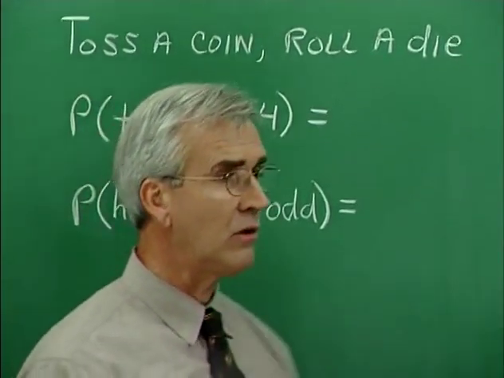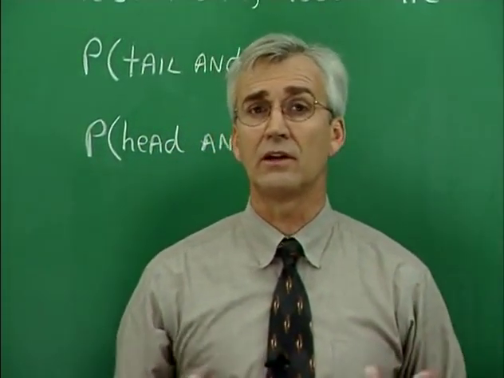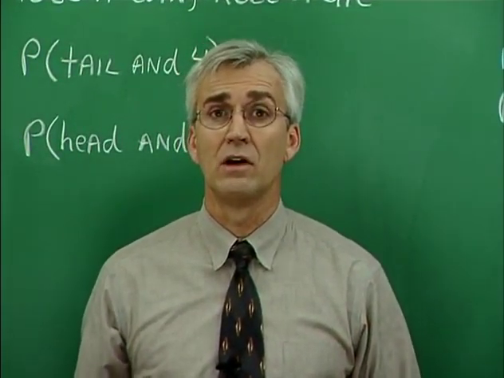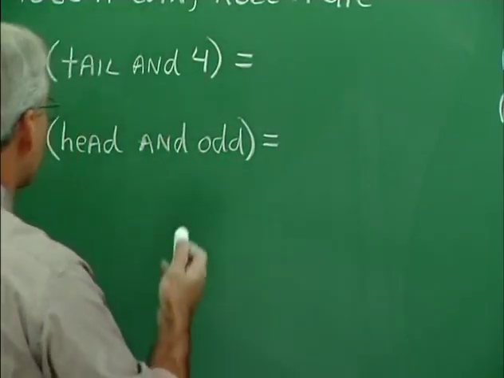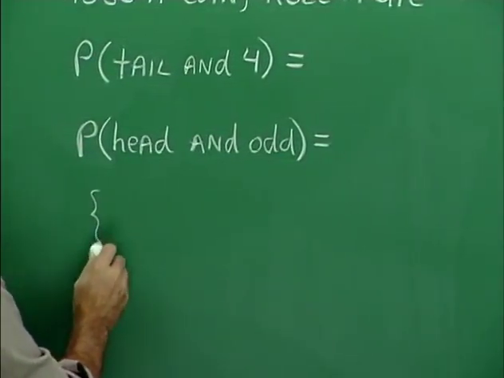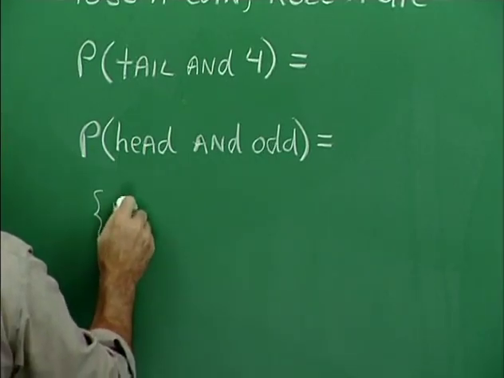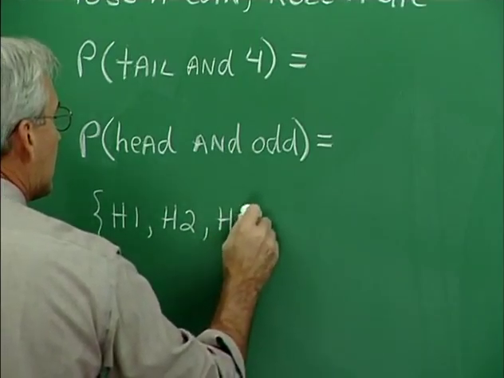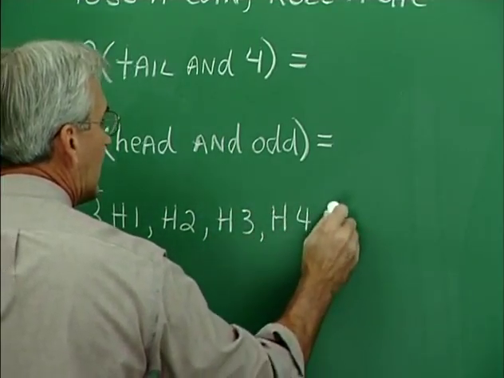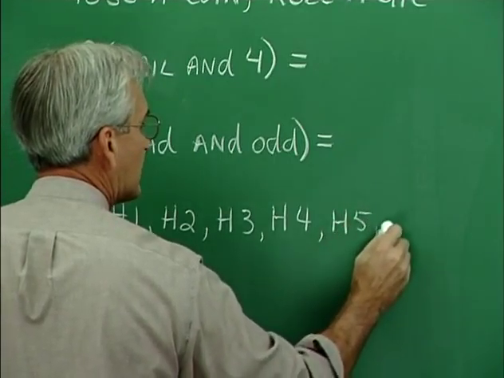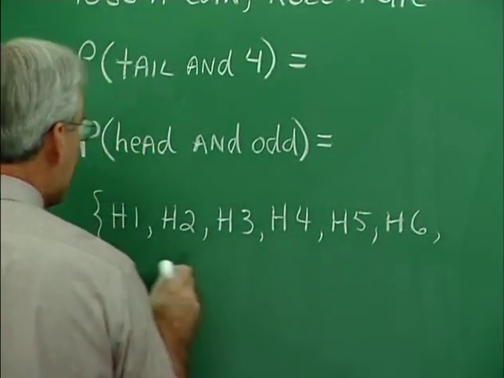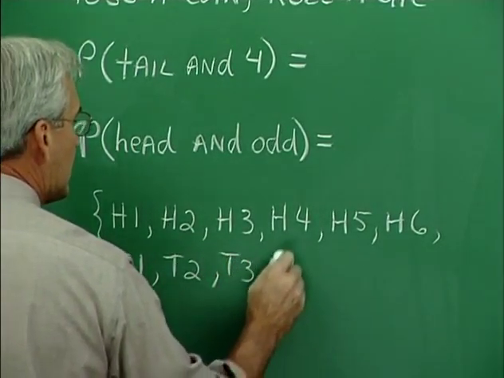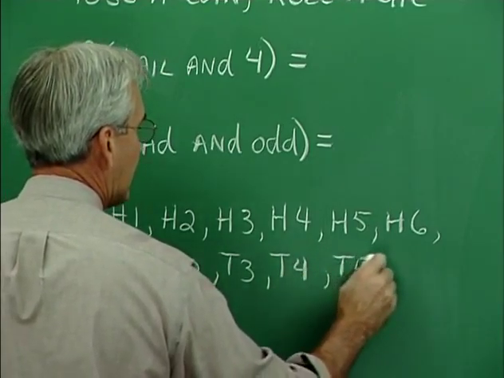Now, sometimes it's valuable in situations like this to actually list the entire sample space. If the sample space is relatively small, then that's a really safe way to approach the problem. For example, here we might say the sample space, all the possible outcomes, would be: head 1, head 2. We talked about this in the last section, I believe. Head 3, head 4. And the head can be associated with all of the numbers up to 6. And in a similar way, tail can be associated with all of the numbers up to 6. So we have a T3, a T4, a T5, and a T6.